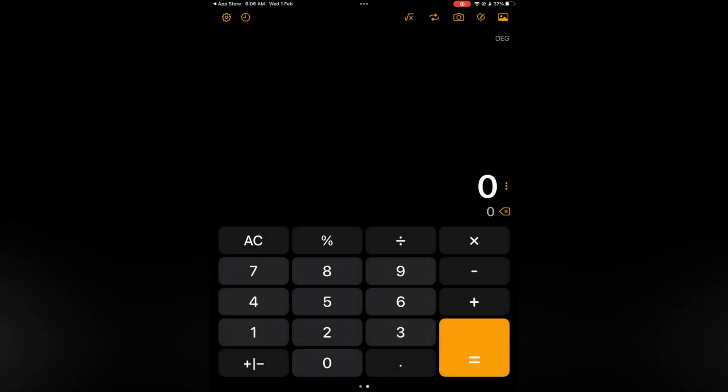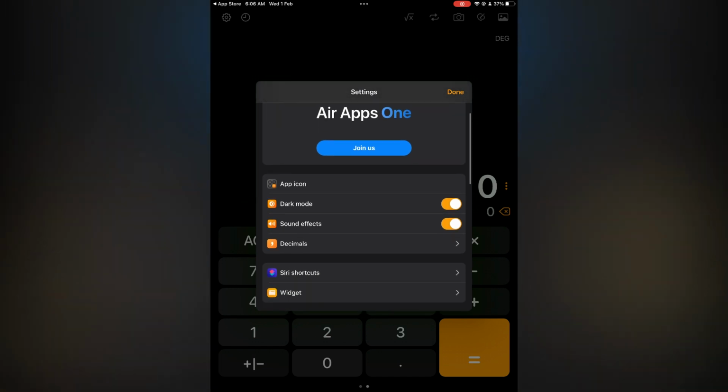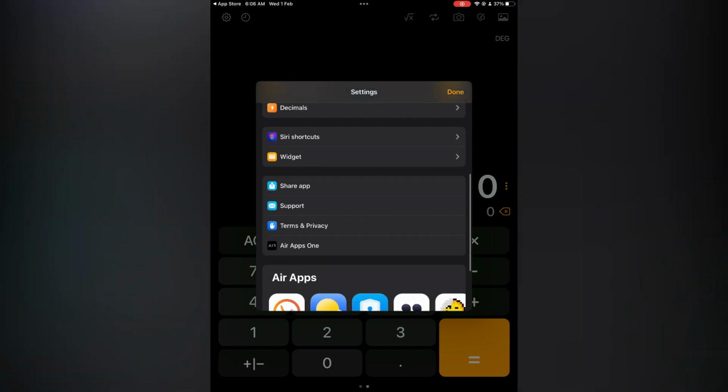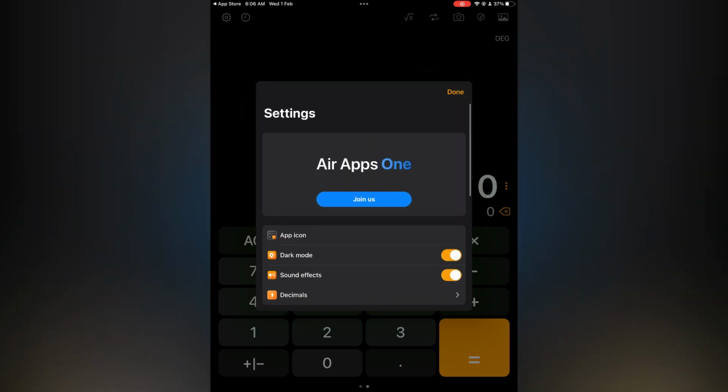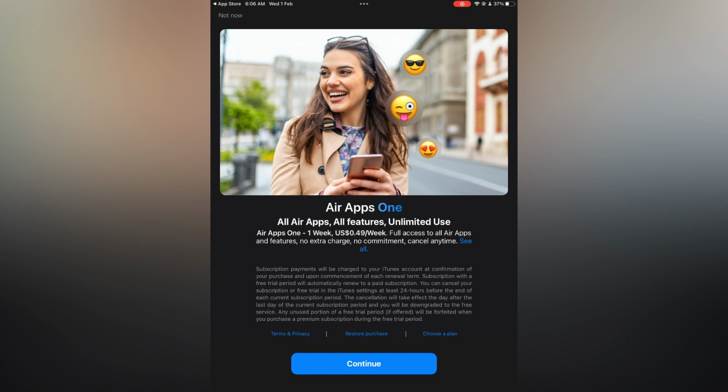Another thing is you can also tap on the settings icon in the top left hand corner, and you can see if I were to sign up, you can also change the app icon, and you can choose between dark or light mode, and there are numerous options you can choose from how you'd like to customize your calculator. And you can see right here you also will be given access to import from photos, and you can also draw on it by tapping on that right there.